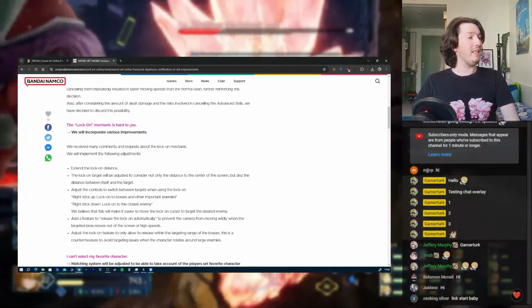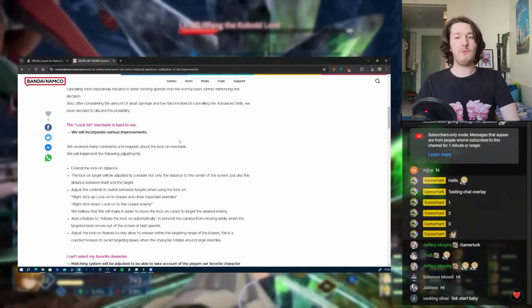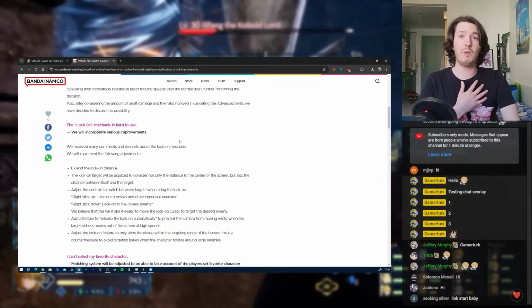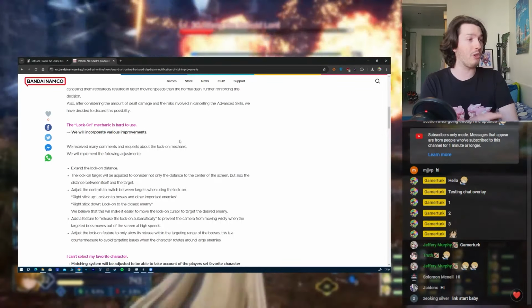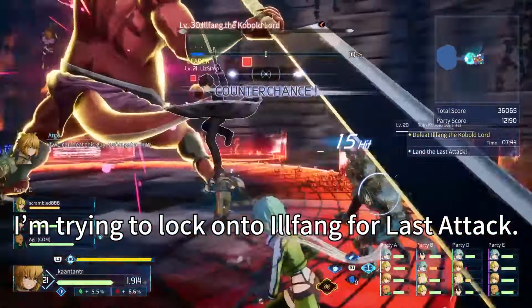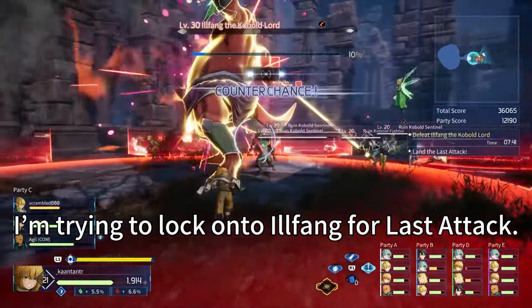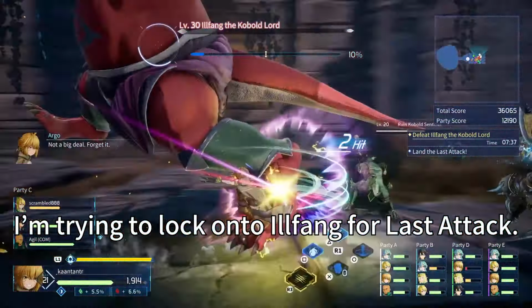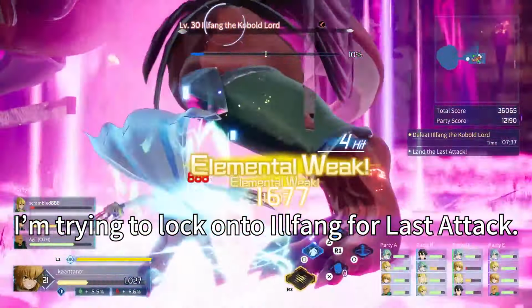Lock-on mechanic is hard to use was one of the key feedbacks they had received, which I completely agree with. I had a bunch of issues on that front as well. In fact, in my live streams, you have also seen me struggle with the relative randomness of the lock-on as well. And I really liked what they did here. I think they were really creative. They approached it from a little bit outside of the box and found some creative solutions to the camera problems.